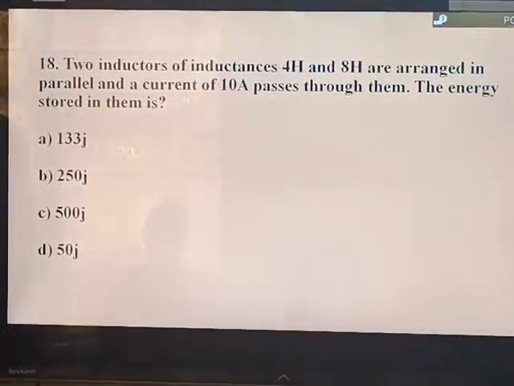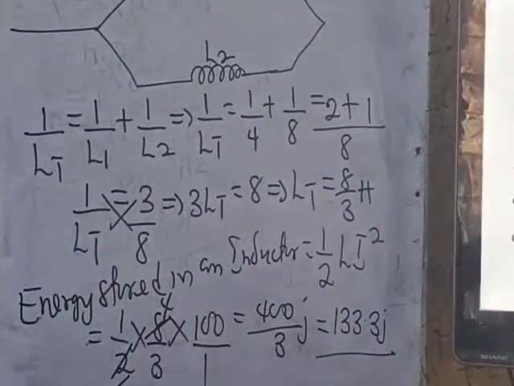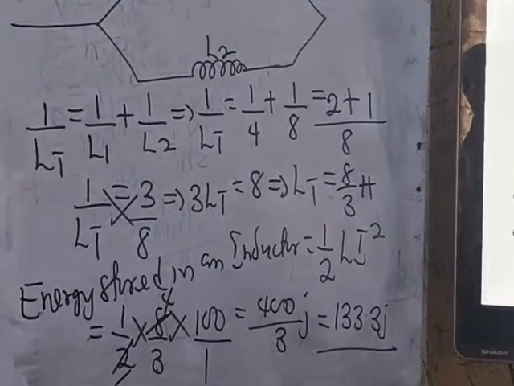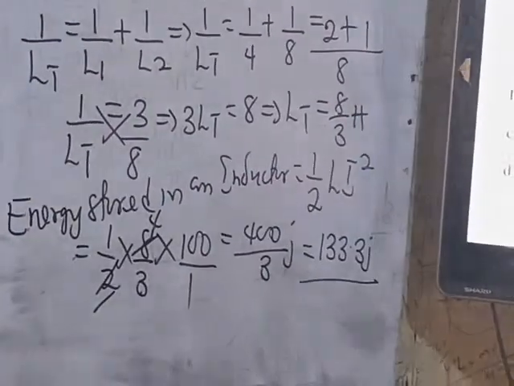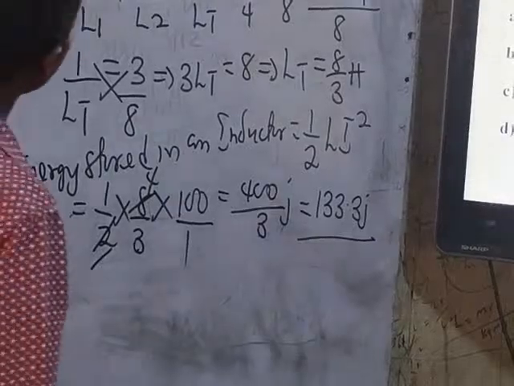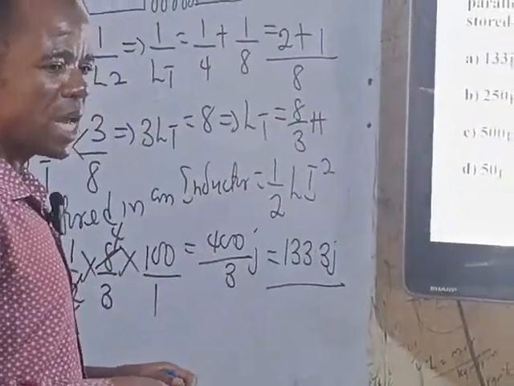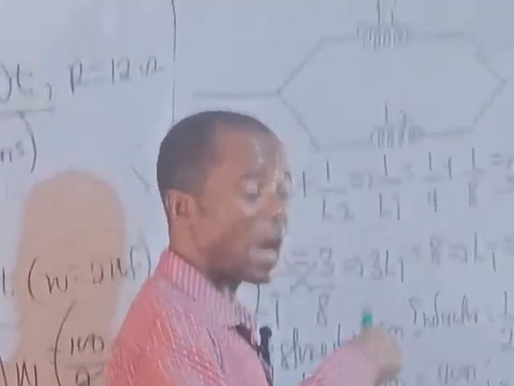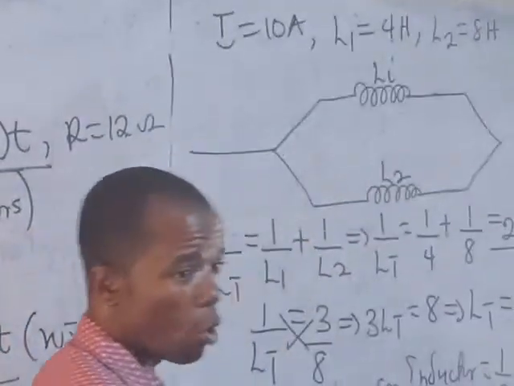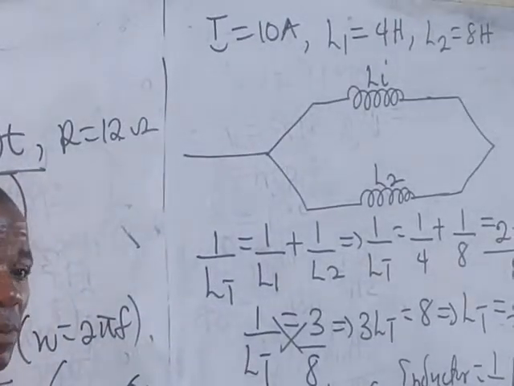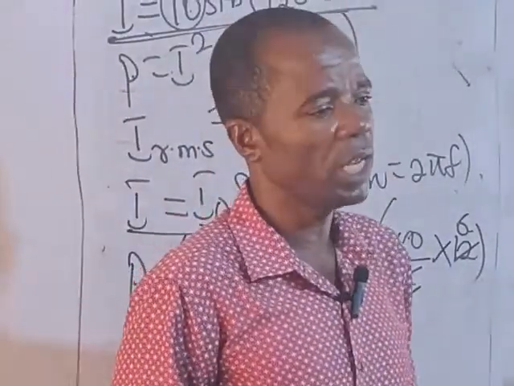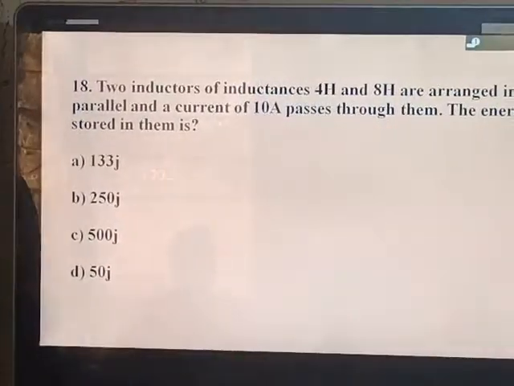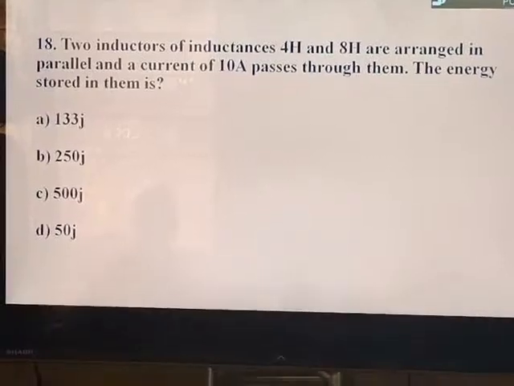Don't forget, that's the formula for calculating the energy stored in an inductor, half L i squared, where L is the inductor or the total inductor, and I is the current. And don't forget, this particular current can sometimes be given in milliampere. If you are given milliampere, what do you do? You divide by 1000 and convert it from milliampere to ampere. On no occasion do you use the current if it is in milliampere. It has to be used only when it is in ampere. Let's put that down. Then when you are done, we go to the penultimate question, the second to the last question.